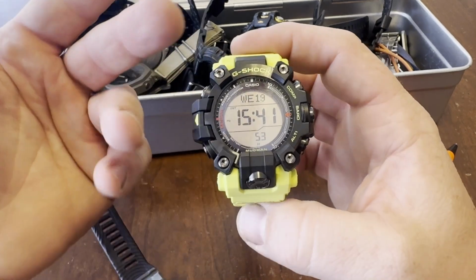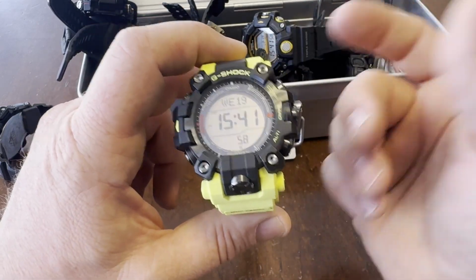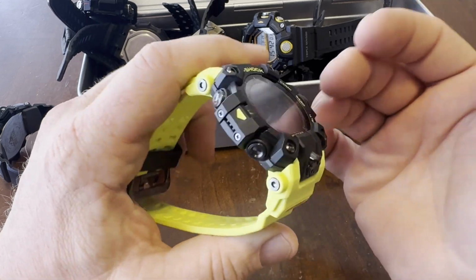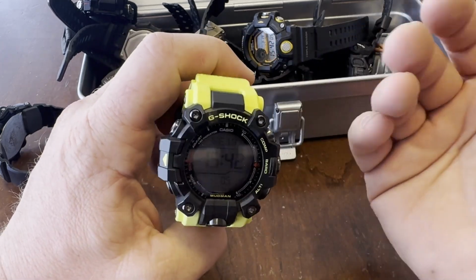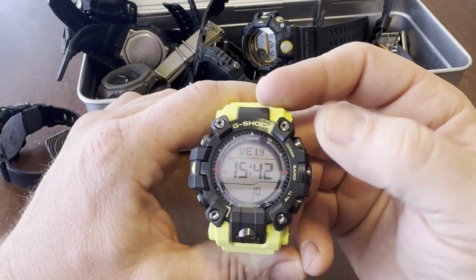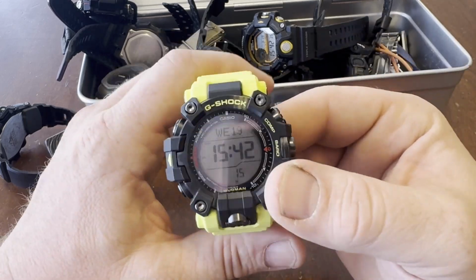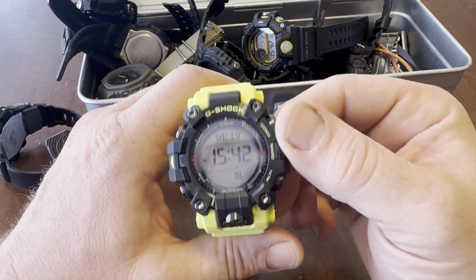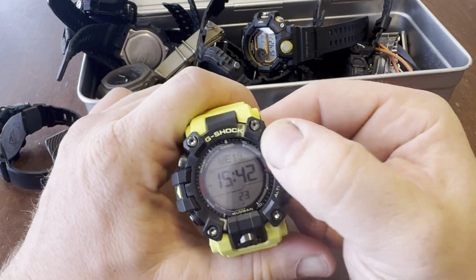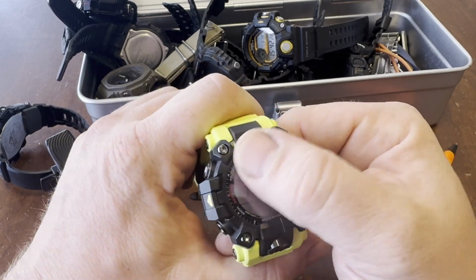In concept, I love the idea of a metal bezel because of the durability of metal, obviously. My question is, am I gonna ding everything up if I bang into it, like Shane's pickup or equipment at work, whatever? Will this metal damage other things around it? Well, that's what we have to find out. That will be part of the test of wearing this watch, and I'll report back and tell you guys what I think, and how much ding this metal bezel MUDMAN can take before we're gonna see some battle scars.